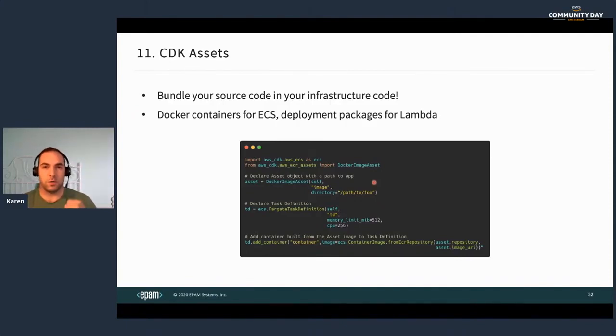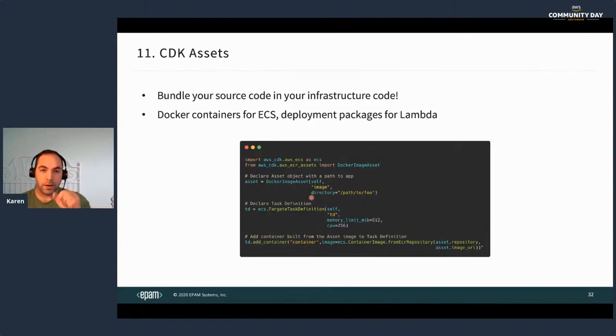You can only do a Docker container, but what you will do is specify the path to the Dockerfile. So what CDK will do is, I say, hey, this is the image, and I want to use the Docker image because I will deploy my application in the ECS cluster. And I say, this is the path where my Dockerfile resides. And then I create the task definition for the ECS, specifying the container which will be taken from the asset I just declared right before.